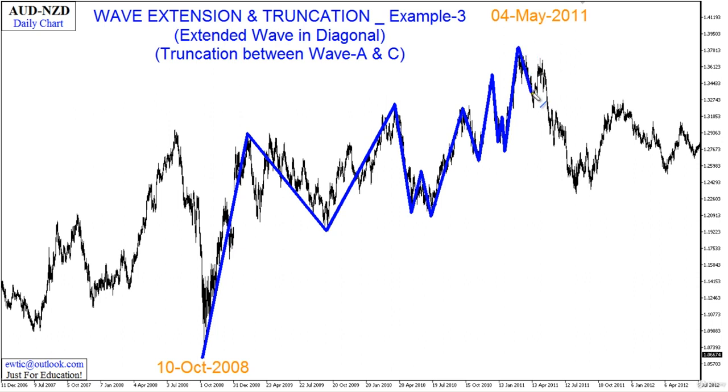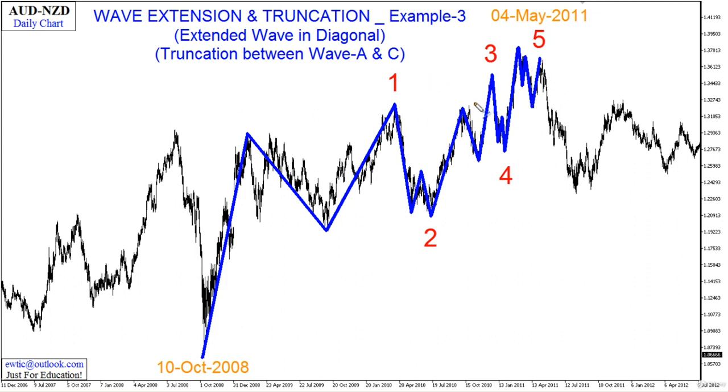Ah, this is wave B because this is 3 waves, folks, if you pay attention. And we have 5 waves to the upside. If you count this, these are 5 waves here. What happened here is called the truncation between wave A and wave C of the zigzag that is actually wave 5 of the diagonal, right? This is wave 1, this is wave 2, this is wave 3, this is wave 4, this is wave 5 of the diagonal, not this one, since this is only 5 waves here, right? We need 5, then 3, then 5, okay?